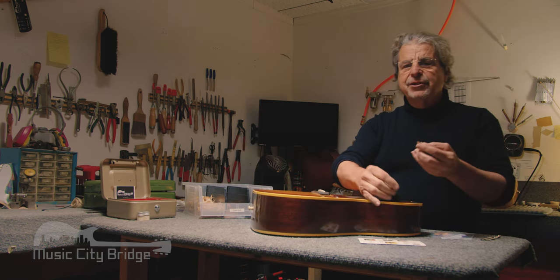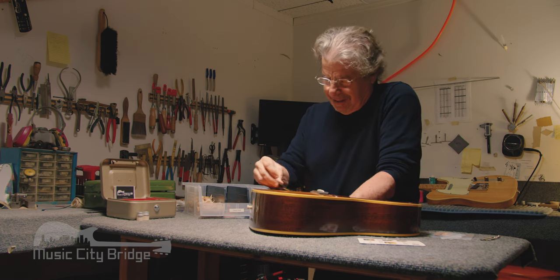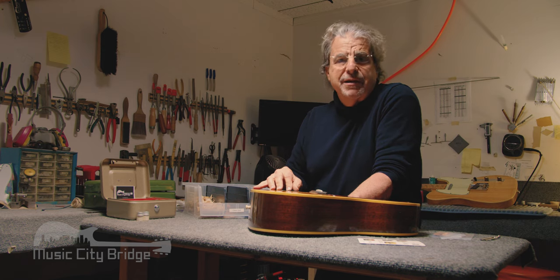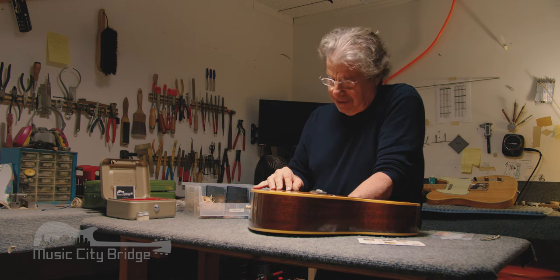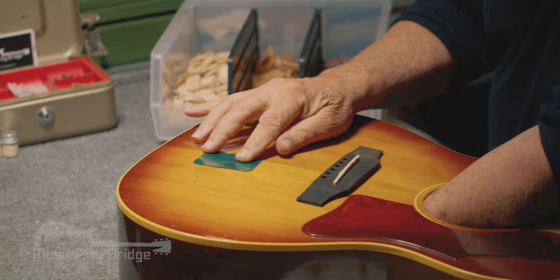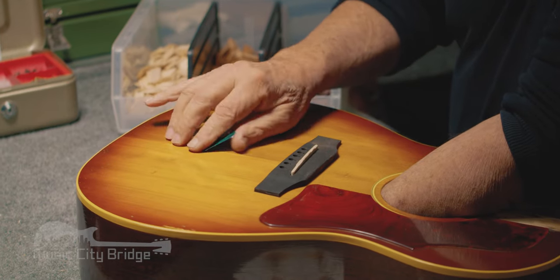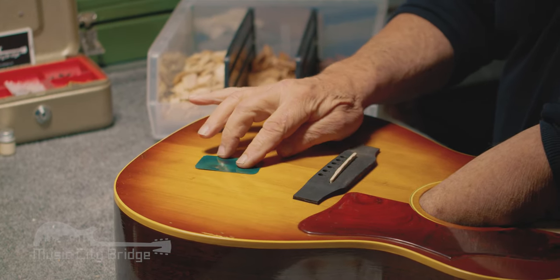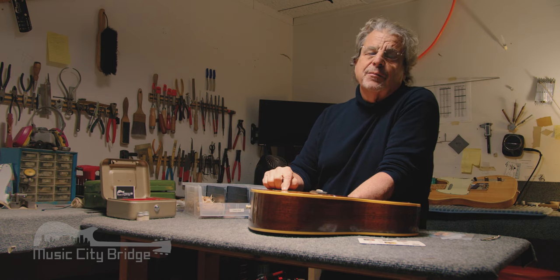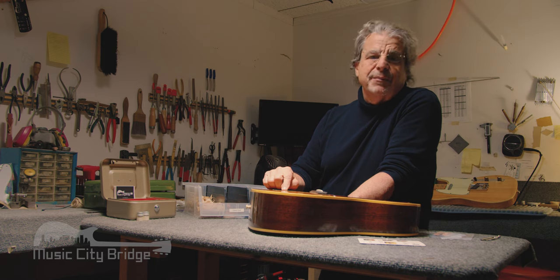I'm going to put this in the guitar. I'll place it first and see how close I can come making an honest attempt to get it on center. Right now I feel like it's on center — and wow, I'm over an inch to the treble side. You can see I'm way over here while I'm thinking I'm right there. That's the problem with this process in the first place, and that's why the Cletus came into being — that's what the miracle is.